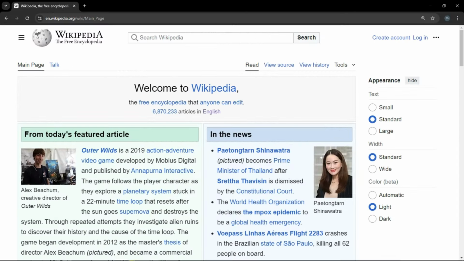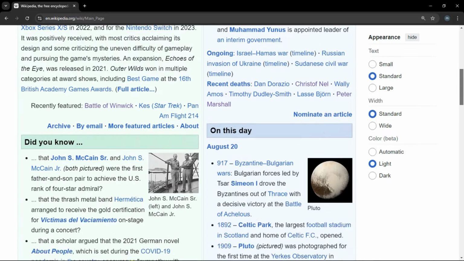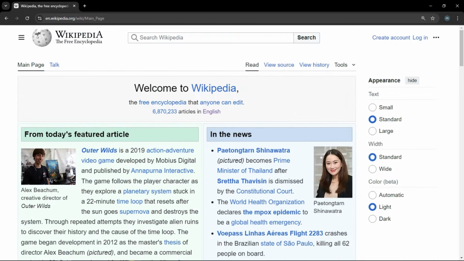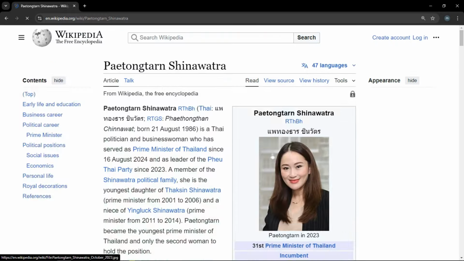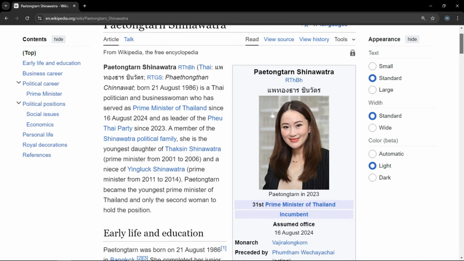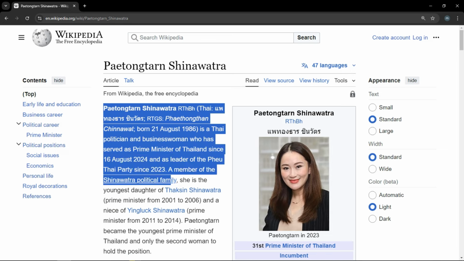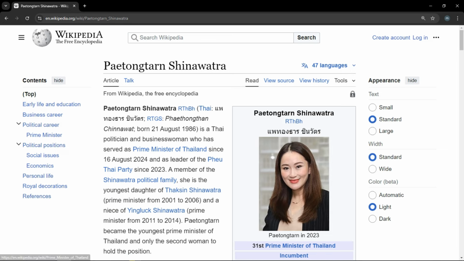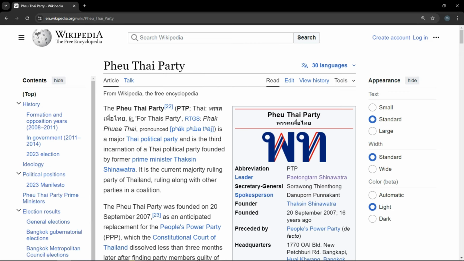First, I start from the Wikipedia homepage and extract all the links on that page. Next, I randomly pick one article link, extract the body text for our purpose, and also gather all the non-duplicate links from that article. We continue this process page by page, extracting the text and collecting all the article links for future scraping.